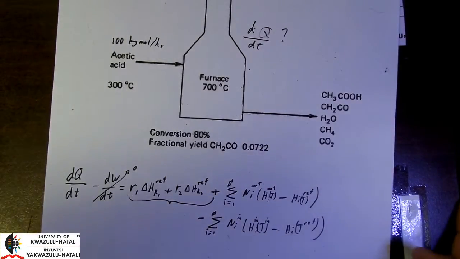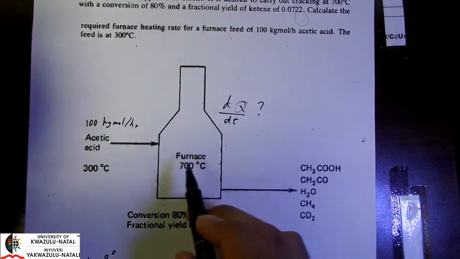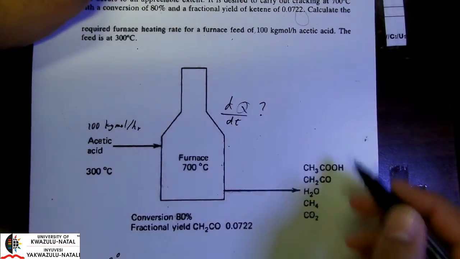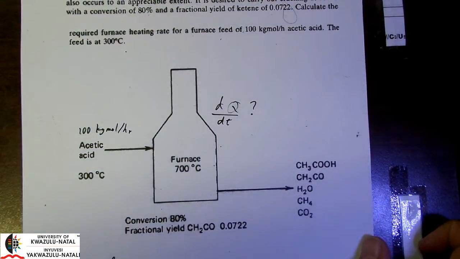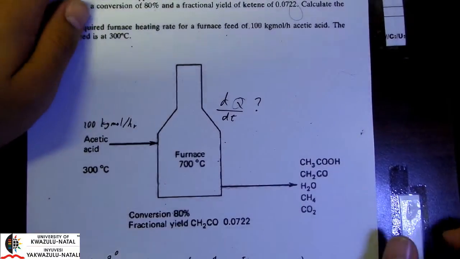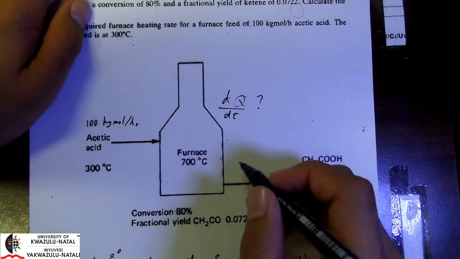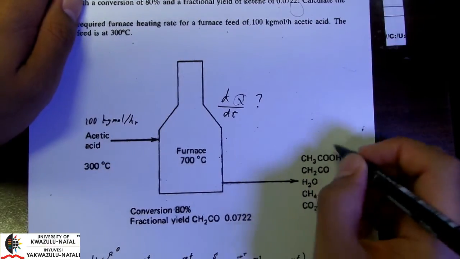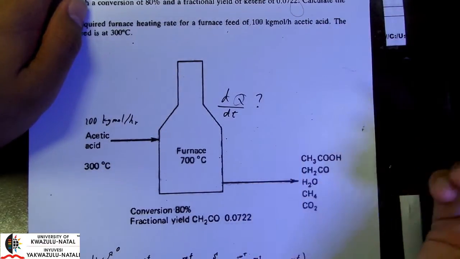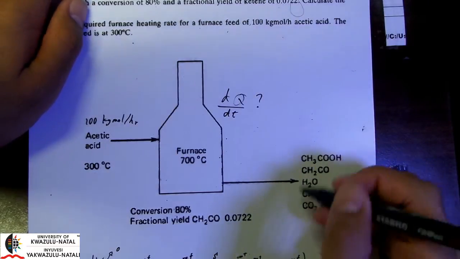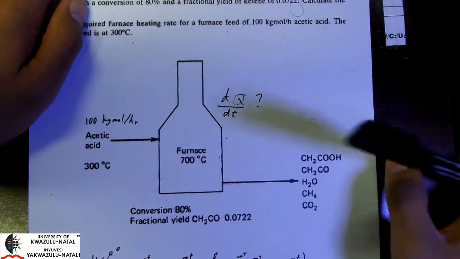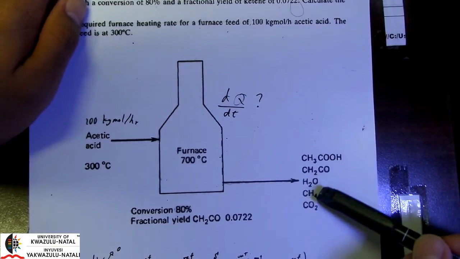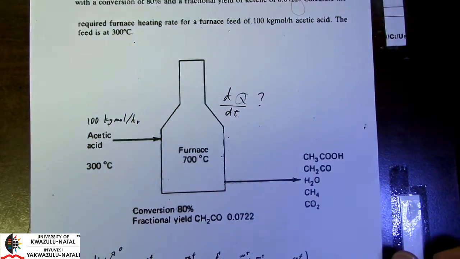So how do we go about doing this problem? Okay, so our furnace is at 700 degrees, so we can assume that our output will obviously be at 700 degrees. So if we take our reference temperature to be 700 degrees, then it's quite easy to see that we won't actually need to evaluate the enthalpies of the output, because the integral from 700 degrees to 700 degrees will be 0. So we won't need to evaluate any of these, and that's an attractive option. Okay, so let's choose our reference temperature to be 700 degrees.